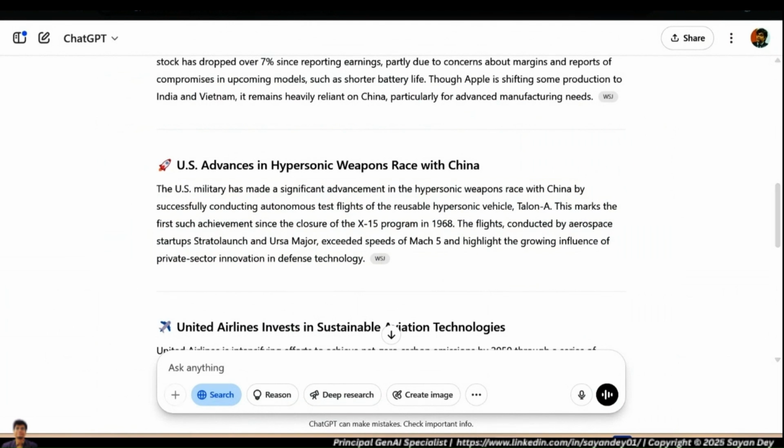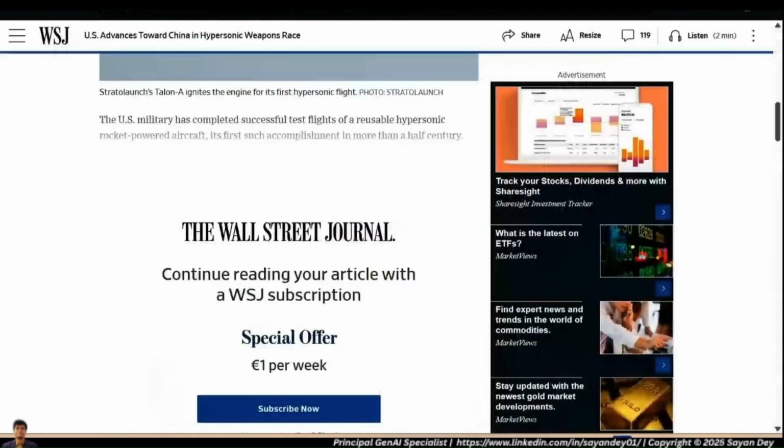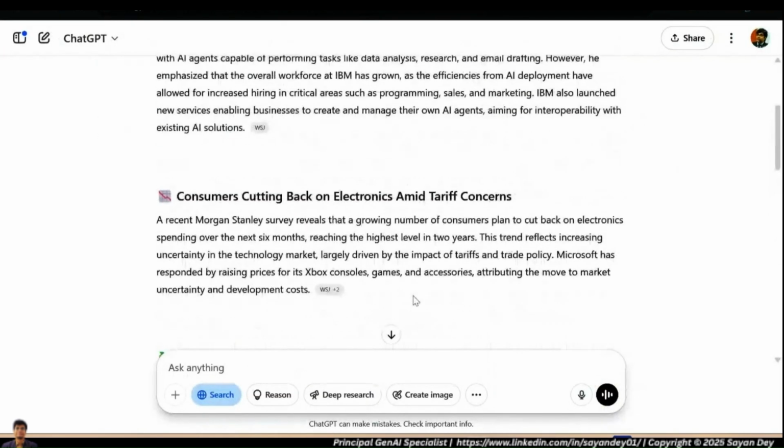Now, there's something very interesting going on. If this was 1 year back or 2 years back, this would have been illegal. And OpenAI was doing that. They were actually scraping the news stories from all these major news publications, news stories dating back 10, 20, 30 years, right? And this was illegal because here is the Wall Street Journal. They've invested all their resources, it's a big organization. The editors, they have to hire, they have to pay, and there's a lot of investment involved. And here comes OpenAI, and for free, they are just using their data. That was wrong. Then why will people subscribe to the Wall Street Journal? Think about it. It's a revenue loss for these kinds of companies, right?